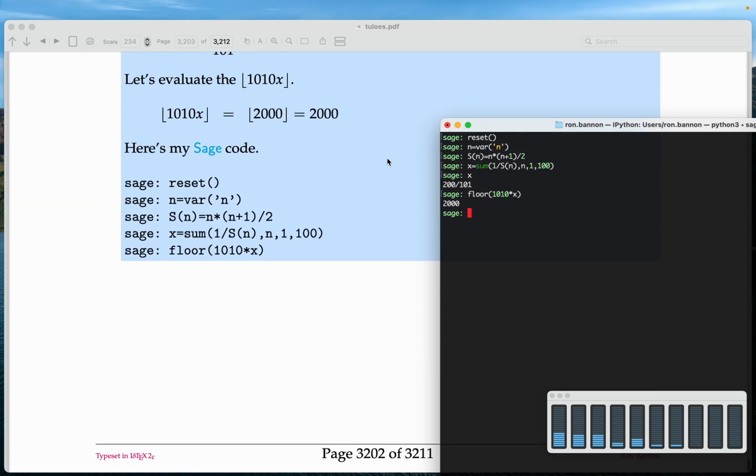Let's go back over it. This is the answer we got by paper and pencil. Again, it's a good idea to check yourself using computer algebra systems. One reason is you're going to learn how to use a computer algebra system, and that's important.